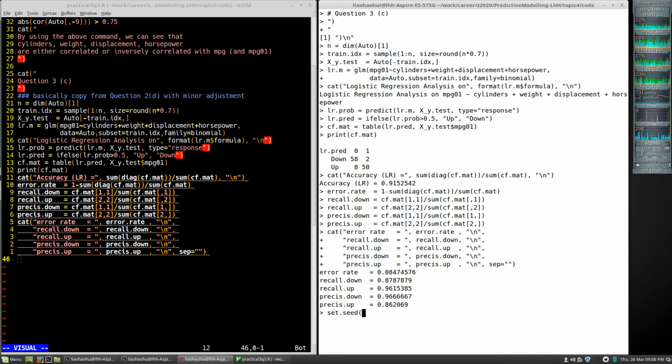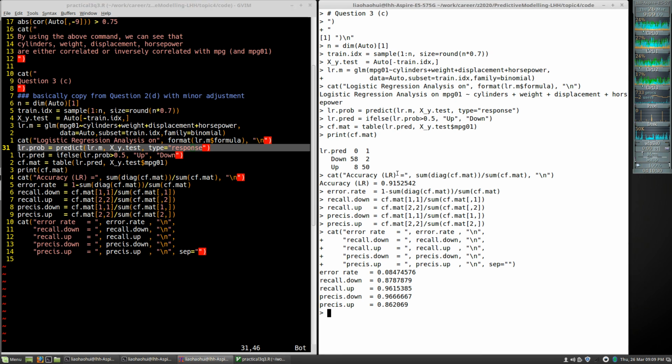So at home you can probably perform set seed equals to 1 and compare your result with your friends' results. Otherwise, despite the same command, all of you will be getting a different answer from mine. That's all for the solution of practical 3, question 3.